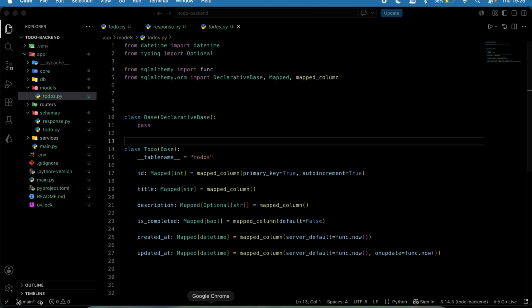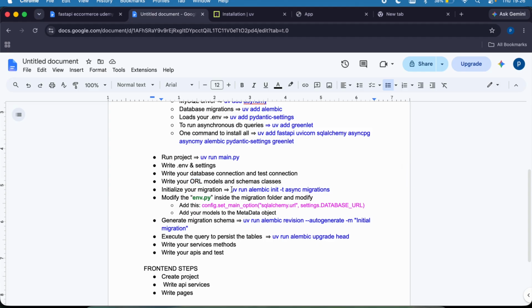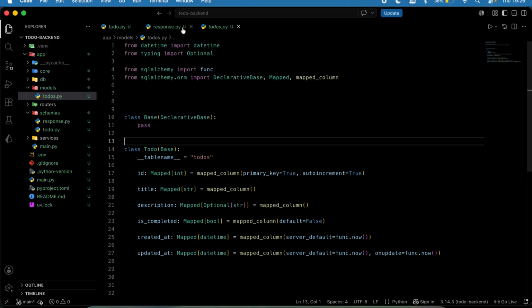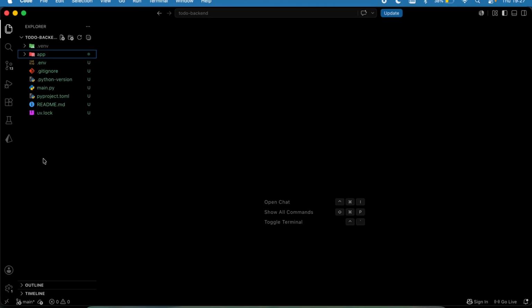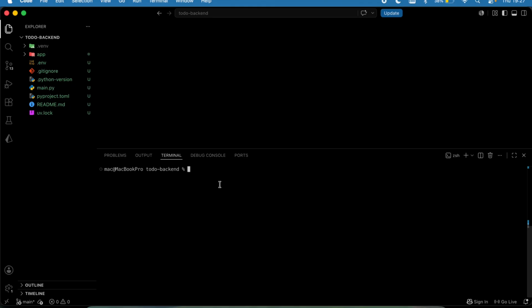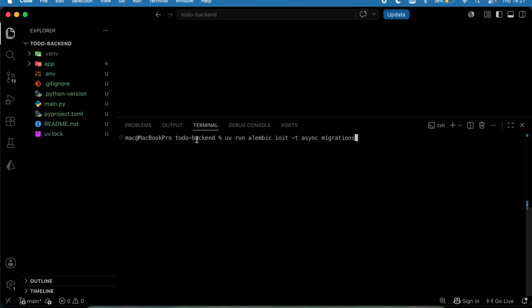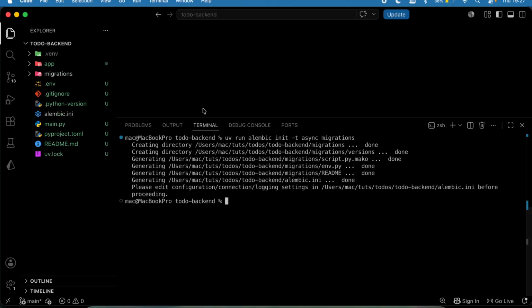Let's perform our migration. And again, the first thing for me to do is to just run this command, uv run alembic init, then you dash t, then you can pass in async, then call it migration. So when you run this, it's going to generate some folders and some files for us. Let me close all of this for now, and let me also close my app too, so we can get to see the changes. So within your terminal, paste it right there, or you can write it out. Let me zoom in. uv run alembic init -t async migration, enter, and it's going to create a migration folder for me right here.